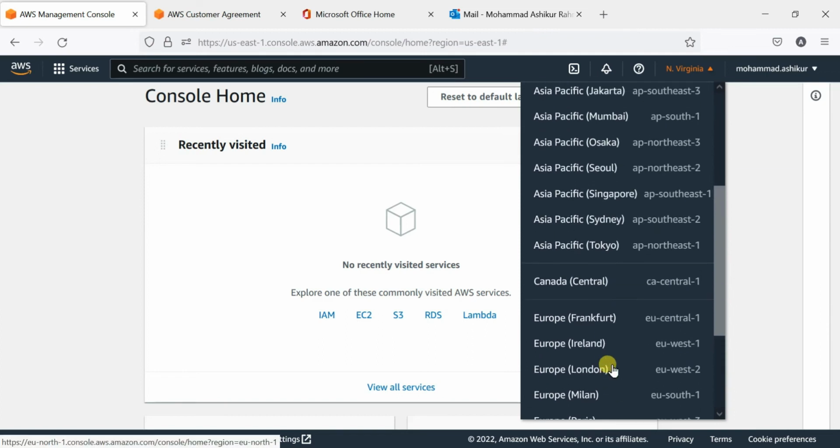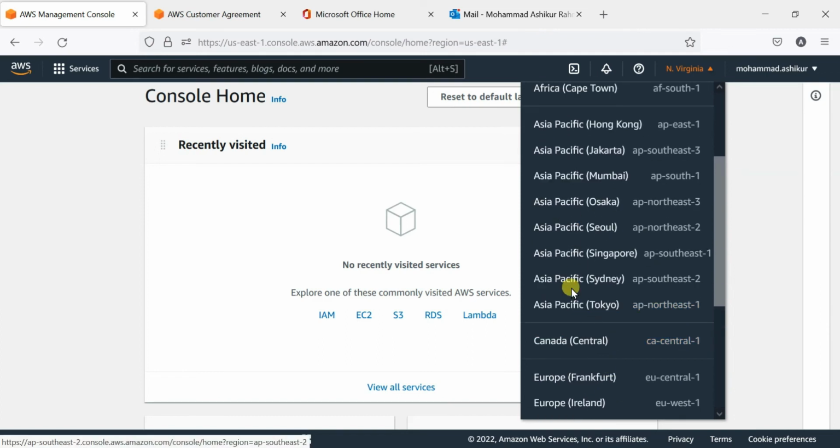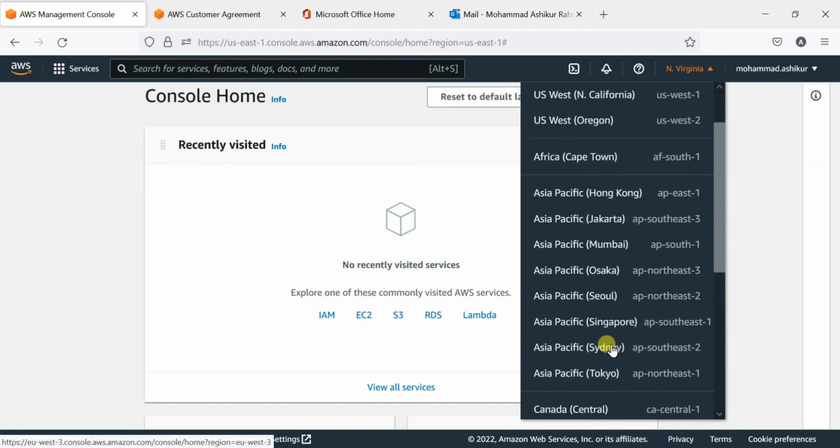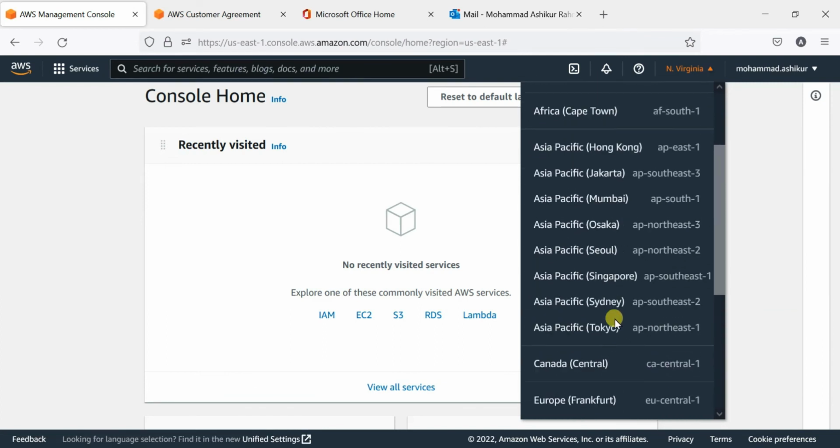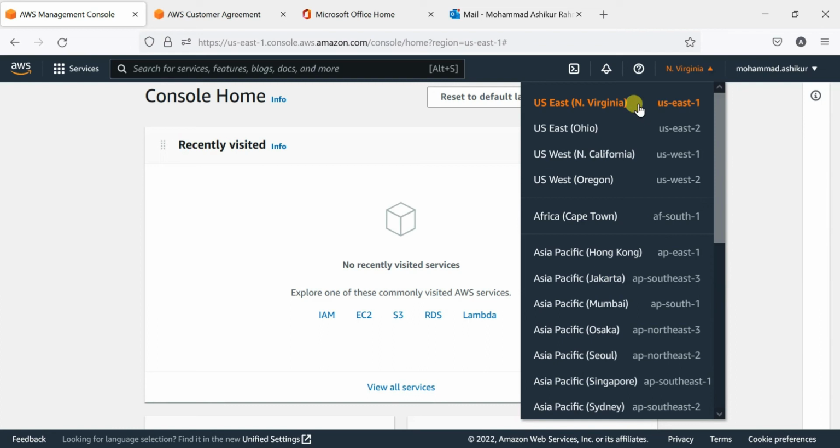So here you will find one, I would say Asia Pacific. Sydney is closer to your location, or the Singapore one. So if someone is from Bangladesh, he will probably get along with the nearby one, which is Mumbai, which is pretty close, in India, and also he may get along with this Asia Pacific Singapore. So these are basically the list of gateway servers they have right now across the different regions, I would say.